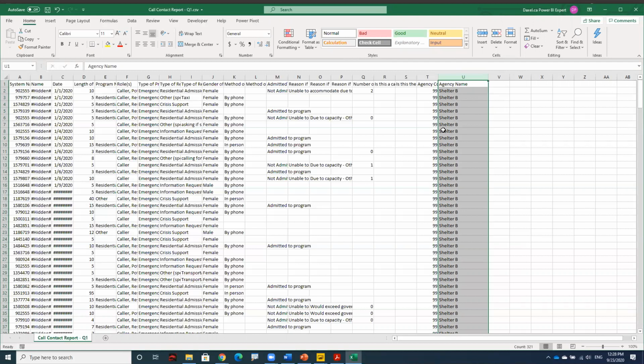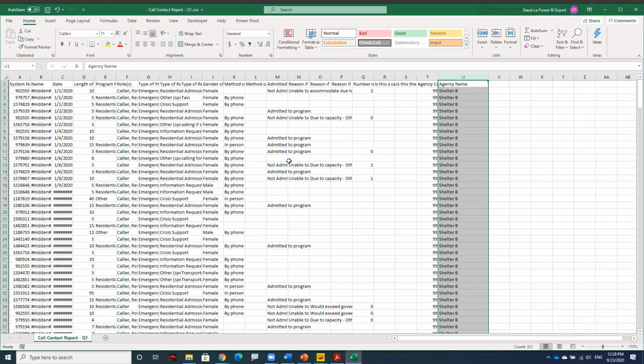But if you go to your Outcome Tracker and you get the call contact report, this is the report you're going to be getting. Okay, it's the same columns that you'll be getting. So I downloaded one. I prepared one for you, and I recommend that's the one that we all use today.